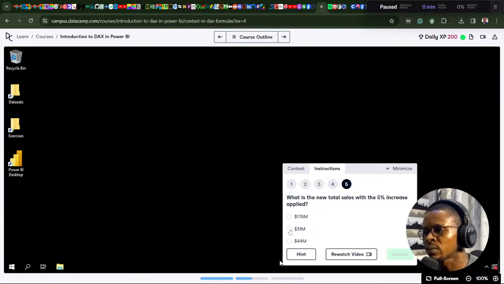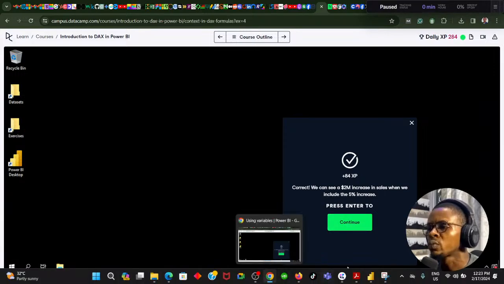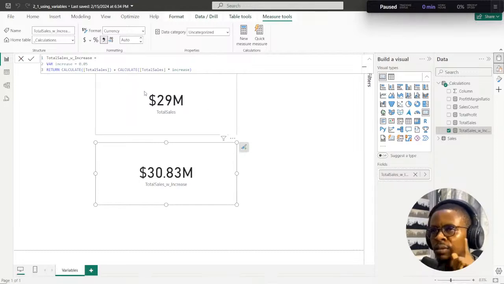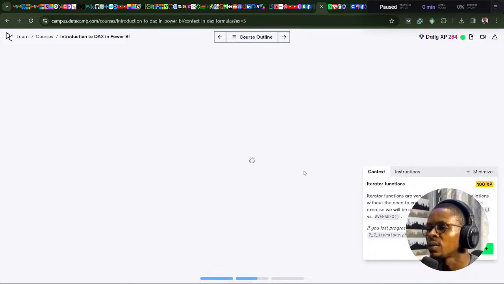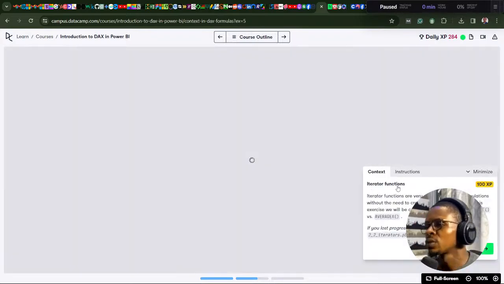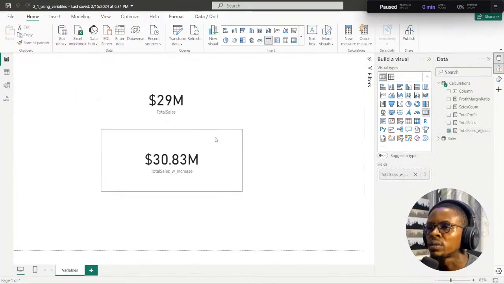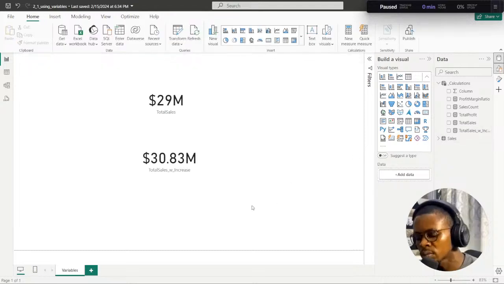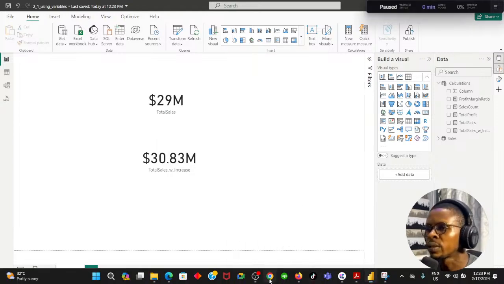Oh, that's like 31 million. Let's see here. You can see a 2 million increase, 31 million. But getting that calculation, or actually understanding the return part, could be very tricky at times. Let's continue. Iterator functions. Let me just save this. It's something that I always have to come back to. These calculations can be quite funny at times. Doing it now will make me remember it pretty well, and I need to do some calculations like that also.